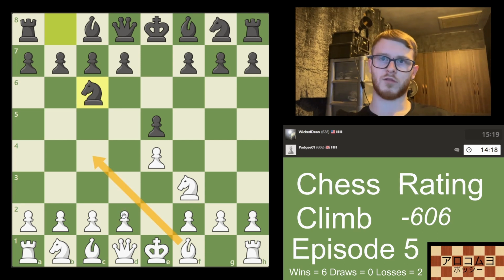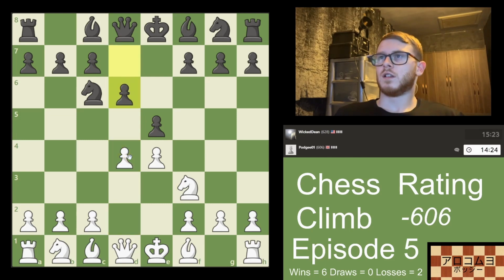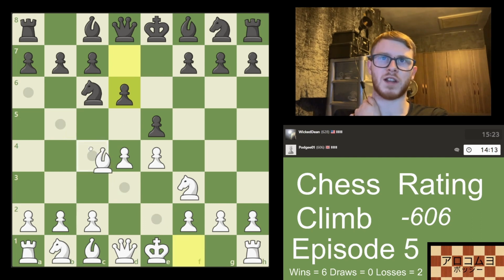Now, I cannot remember much about the Italian apart from the fact that it's a very long, complicated game. So we will go for a Scotch. We'll go for a Scotch and see how it treats us, you know. Opponent's playing a closed Scotch. Now, this makes me want to pin the knight, trying to win it back on the next move.